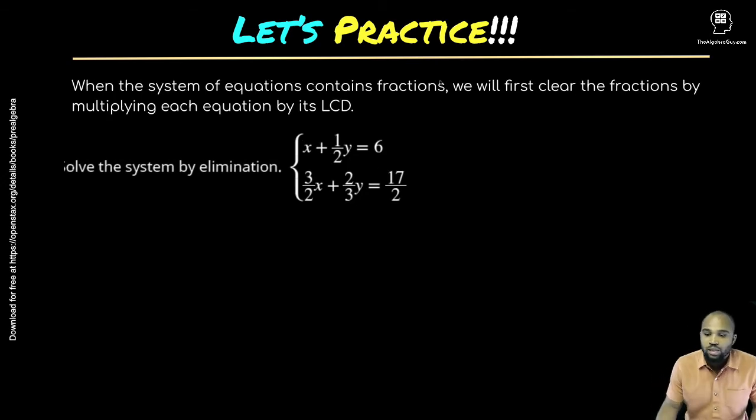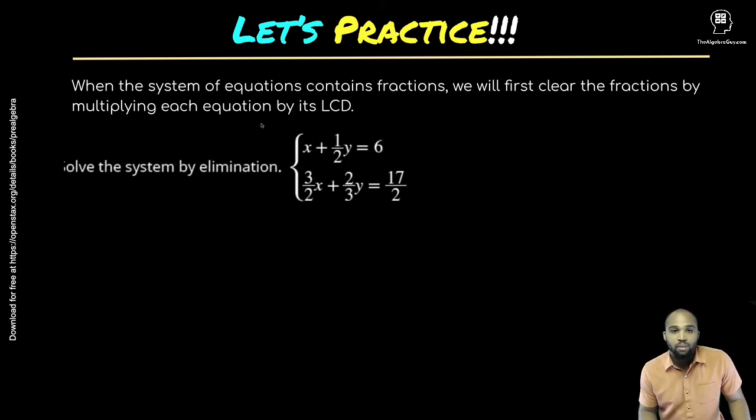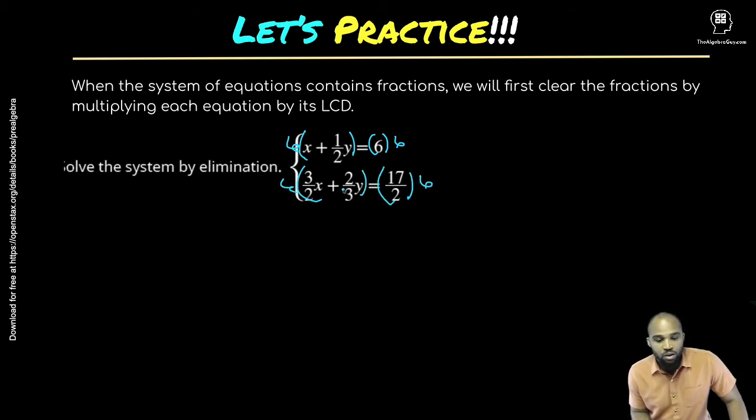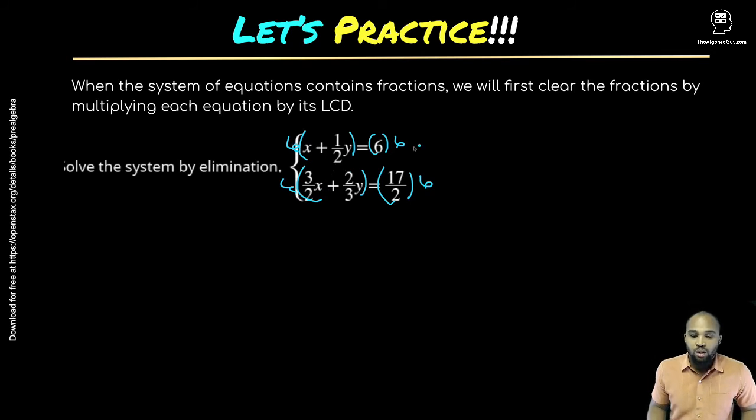All right, when a system of equations contains a fraction, we'll clear the fractions by multiplying each equation by the least common denominator. In this case, we have 1/2 and 2/3. The least common denominator is going to be 6 because 2 times 3 is 6. I'm just going to multiply both by this 6 to first get rid of these fractions. Let me do this side times 6, this side times 6. All of this times 6 and all of this times 6. Because we have 2 and 3 as denominators, 6 will get these to all have integer numbers.